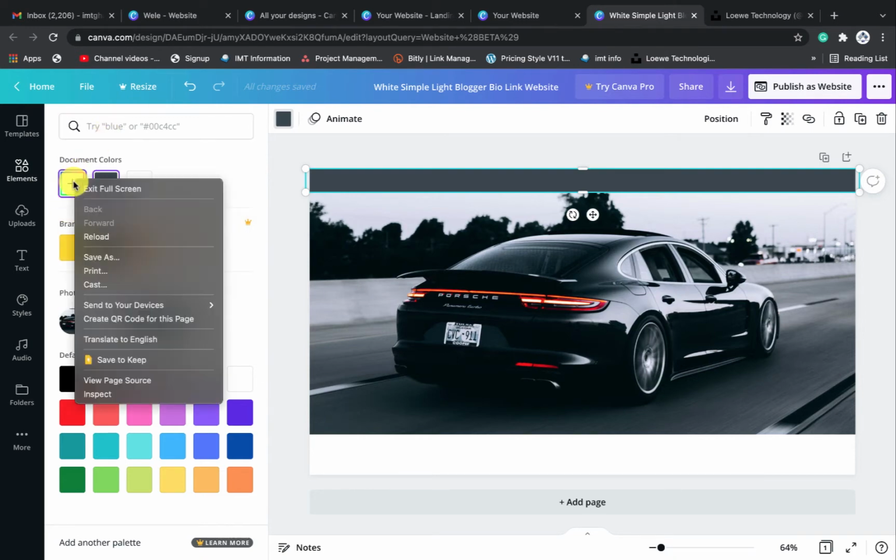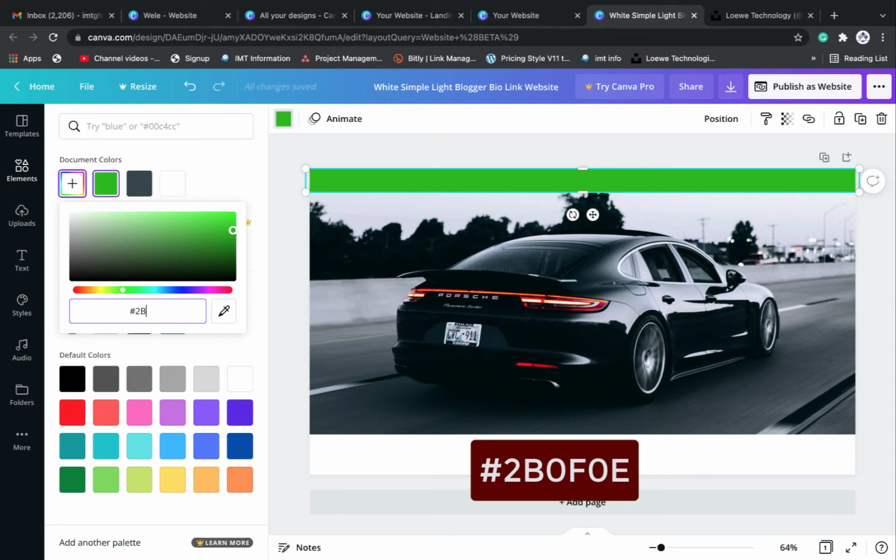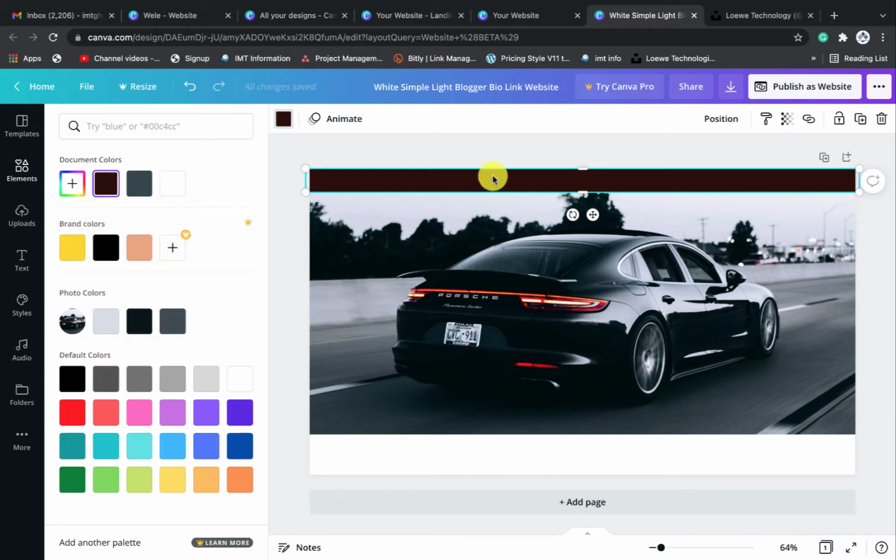You can just click on this, click on this, and then come in here and put the color code in there. So 2B0F0E should give us our coffee color. Okay, once that is done, we hit enter, or you just tab, and that's the coffee color we are looking for.